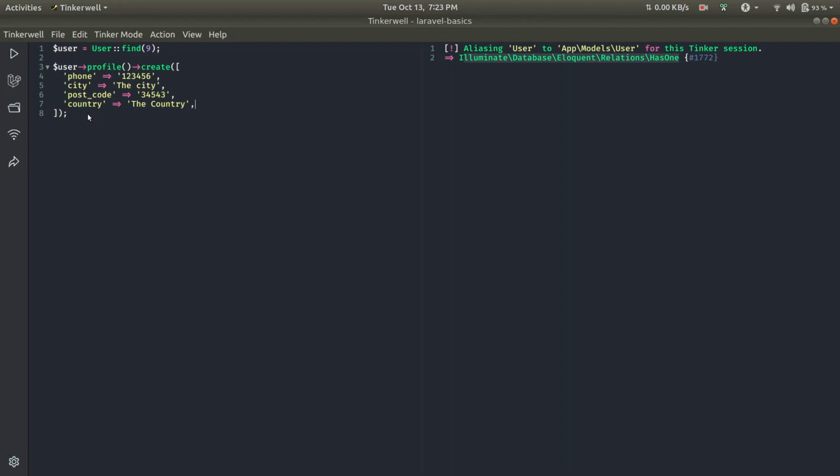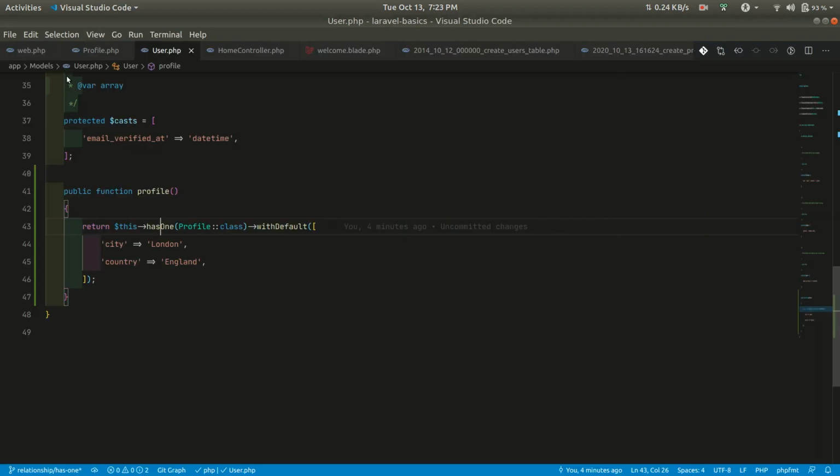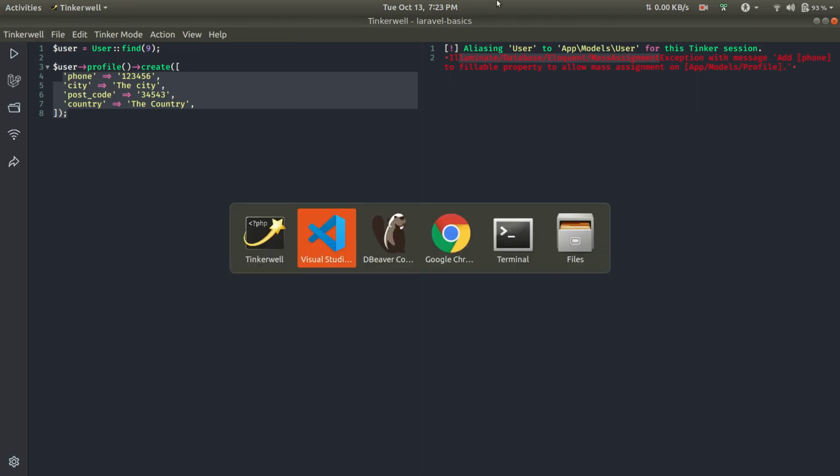Now if we try to save it like this, then we'll get the exception that we looked at in our previous video, which is the mass assignment exception. Okay, let's try this. Now you can see it is giving us a mass assignment exception because we haven't added these fields in the fillable property inside the Profile model. Since we are saving the profile from here, it will look into the Profile model and the fillable property, and it is not getting anything, so it is throwing this error.